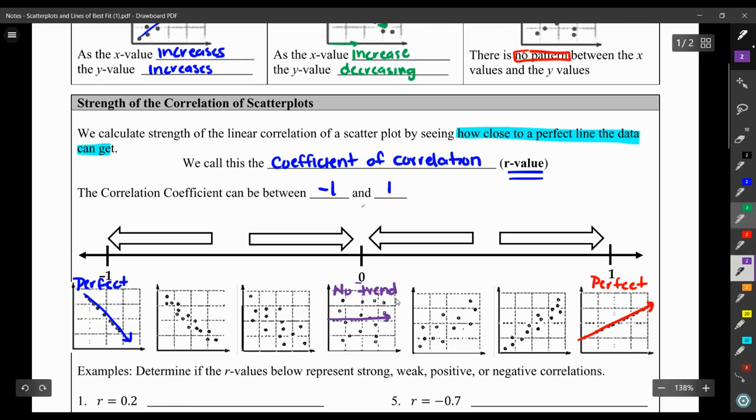On the negative side, if we have R values that are closer and closer to this perfect -1, we call these strong negative correlations. If we look at our picture here, this is still going down and all of those dots are still pretty close to that line. These are all pretty tightly knit on that line of best fit. So they're getting really close to being a line. Then we have a middle ground of -0.5. And to the right of -0.5, closer to 0 but still on the negative side, we call this a weak negative correlation.